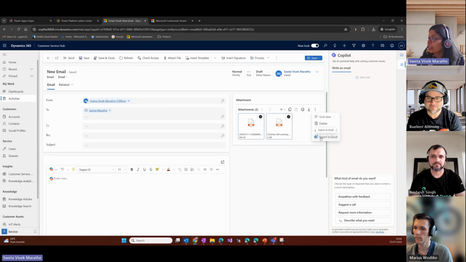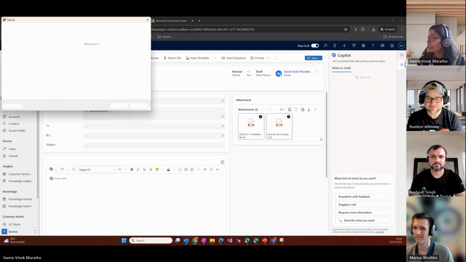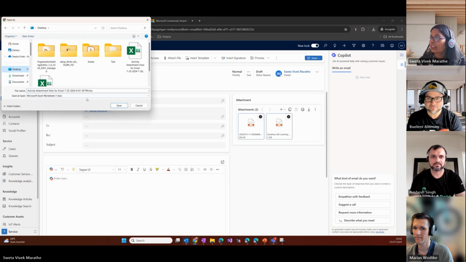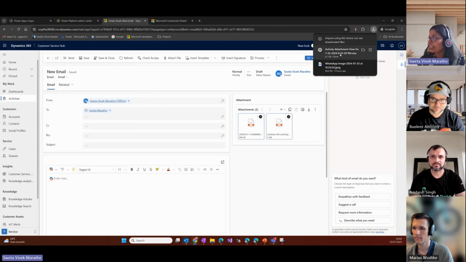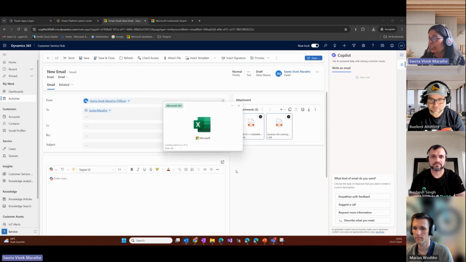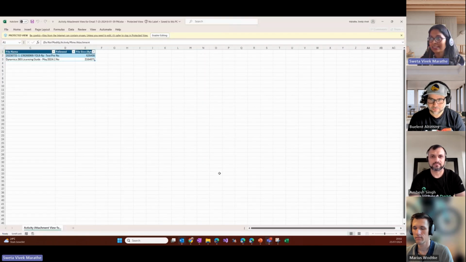Another interesting one is export to Excel. When I export to Excel, it basically gives me the list of the attachments that I have and the file size. So that detail is provided in an Excel format, especially when I have quite a number of attached files. That time this feature can be useful to the users. Yes, the file name, followed by a column with the file size. Here the file size is available in bytes.